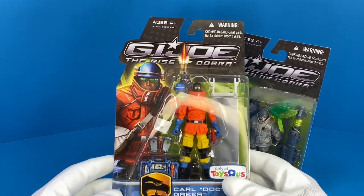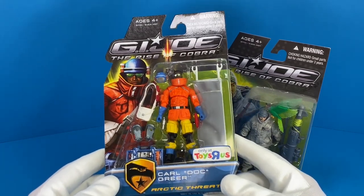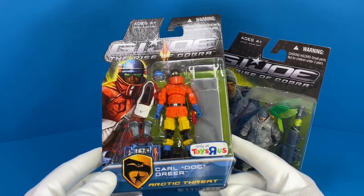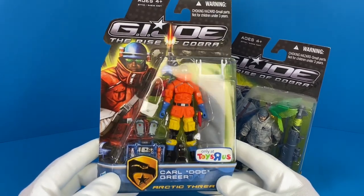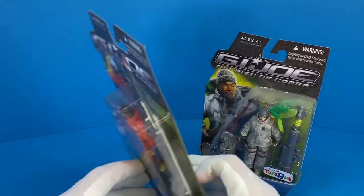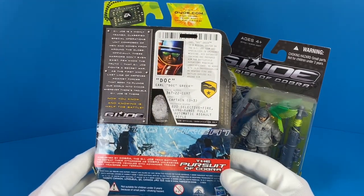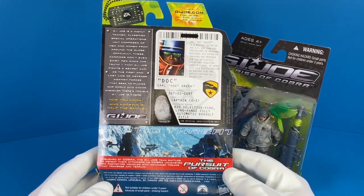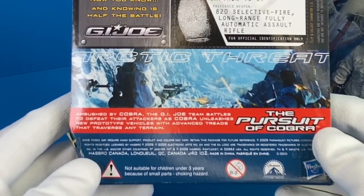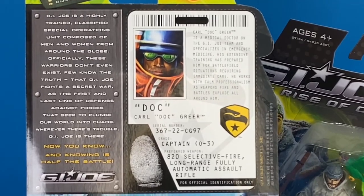Here we have Carl Doc Greer. He comes with a lot of things. I see some soft goods in there. And again, you can see the G.I. Joe blurb, the Pursuit of Cobra, Arctic Threat. A little bit of some artwork there. And Doc's file card.